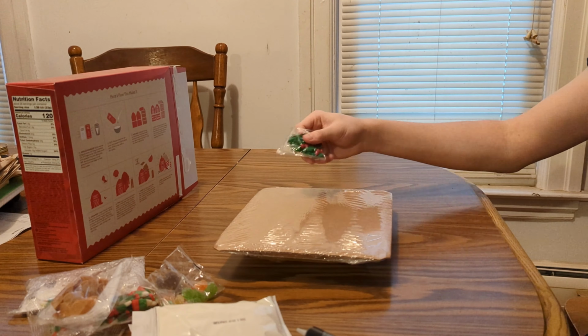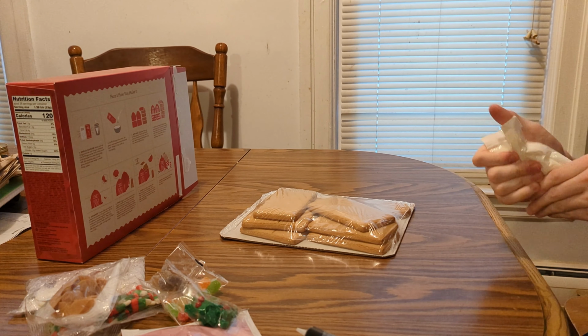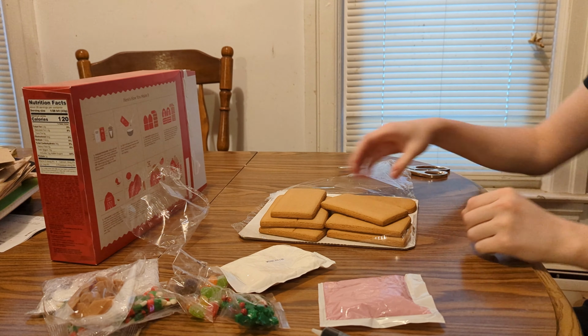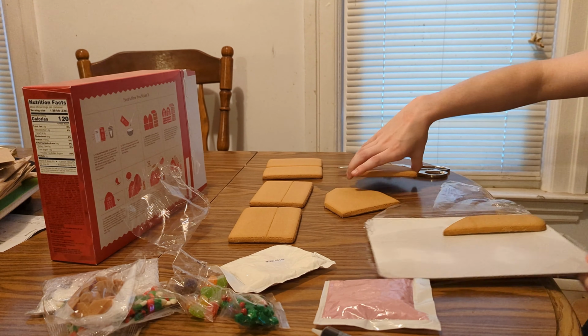The kit I chose to build today, well, I didn't really choose. My dad actually just bought it at Target, so it's this one. It's a holiday barn. How neat. It comes with white and red icing and a whole bunch of decorative stuff I'm probably not gonna use. And yeah, whatever. Let's just get started.